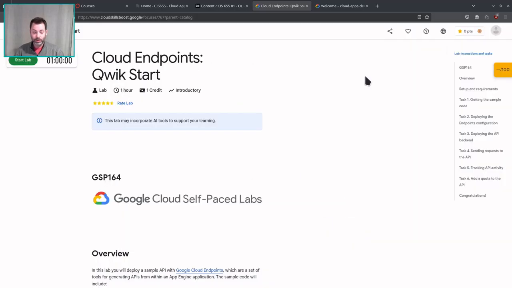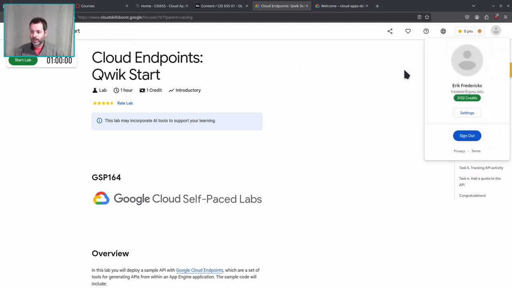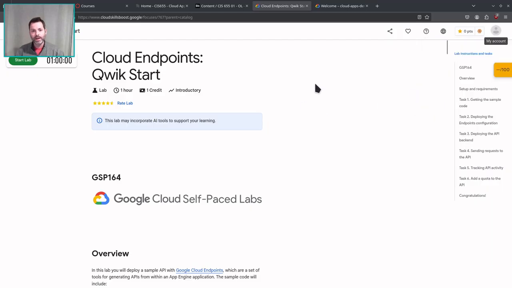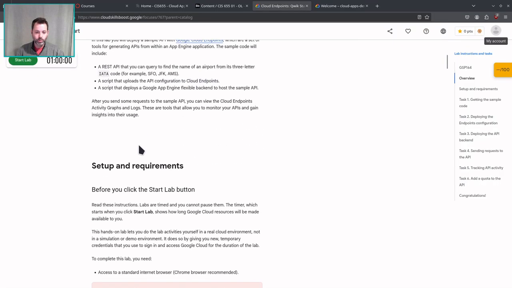This is a separate system, by the way, from Google Cloud. Skills Boost is its own entity. You'll get your own pile of credits for this thing. I'll talk about it now, sorry. Basically, you would sign up for a separate system. You'll just use your mail.gvsu accounts, which is fine. I will assign you a whole bunch of credits once you are in the system, and then you would run through these with Start Lab, and then you go through.